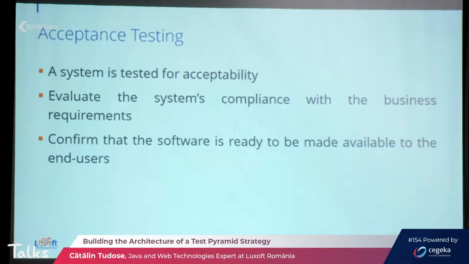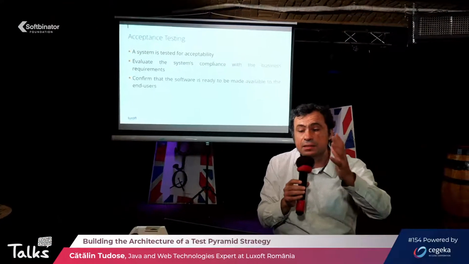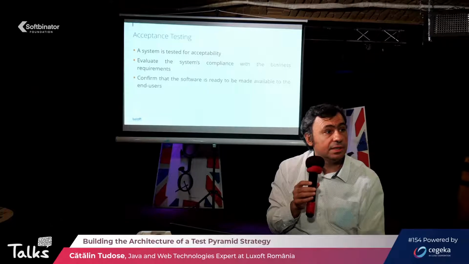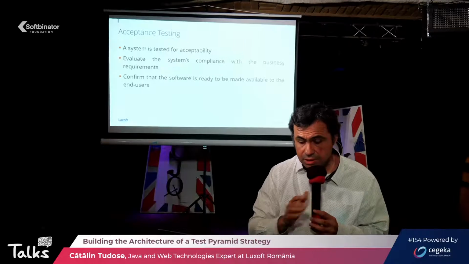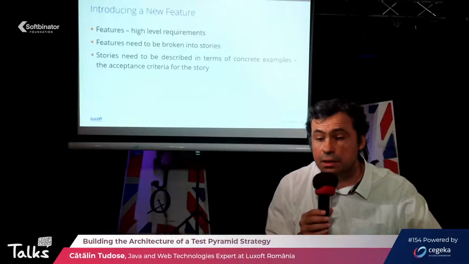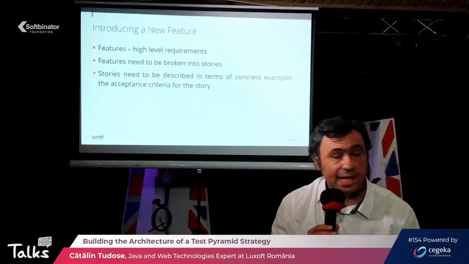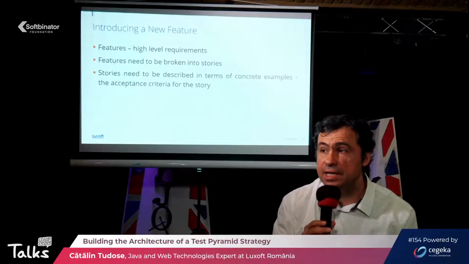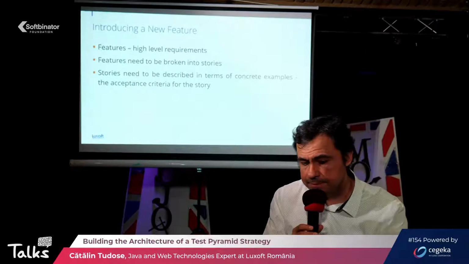And the last part of the pyramid, the top of the pyramid, is the acceptance testing. I was saying that we need to evaluate that system with the business requirements, if the system satisfies the end user. We can introduce some new features with Cucumber. I was saying that Cucumber is one of the frameworks that is used in acceptance testing and behavior-driven development testing.